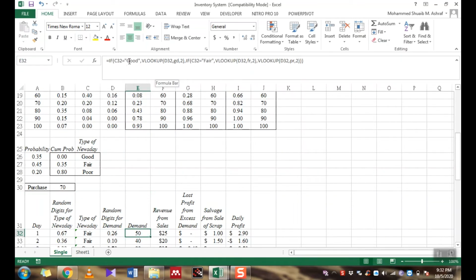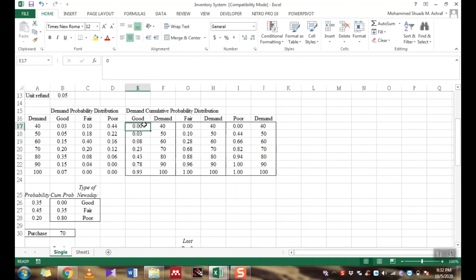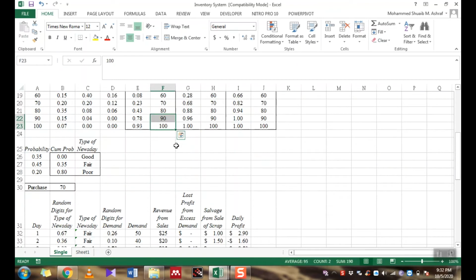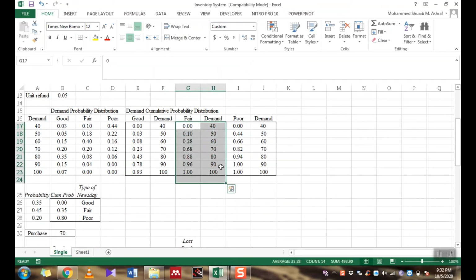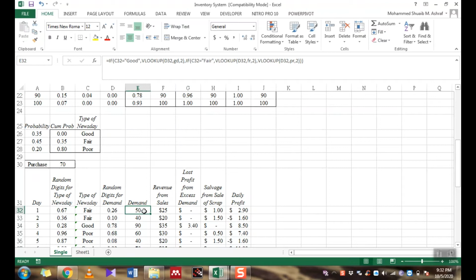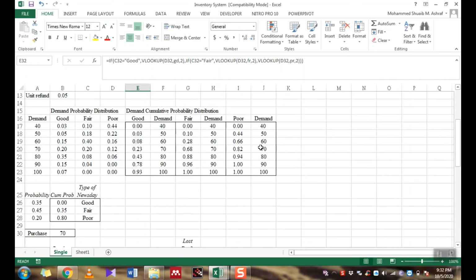See, this is quite simple. If the Newsday is good, we will look up this. If the Newsday is fair, we will look up this. And then of course poor, we will look up this.